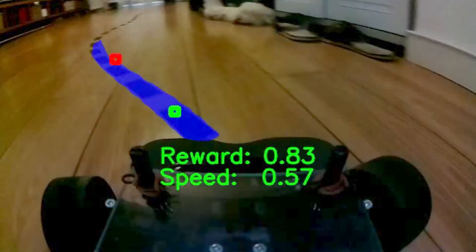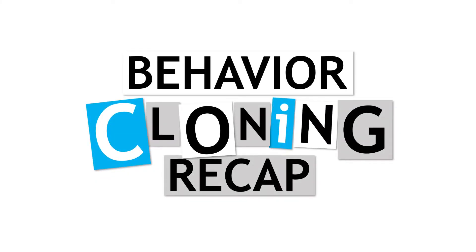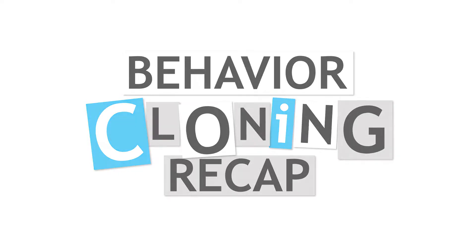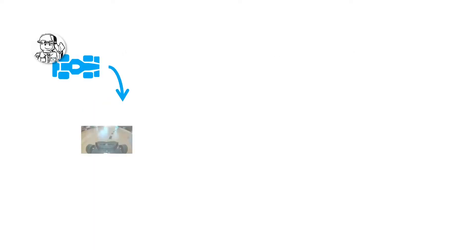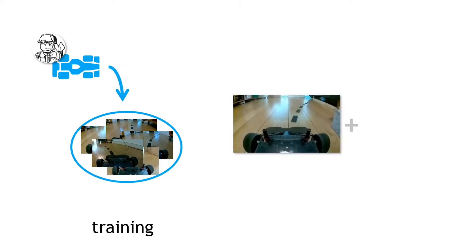So, what is DAGAR? Well, firstly, let's step back a little and review what's been going on with behavior cloning. With plain old behavior cloning, the expert driver takes control of the vehicle and drives around the track to collect a set of training data. This is basically a set of camera images and the matching steering and speed commands.